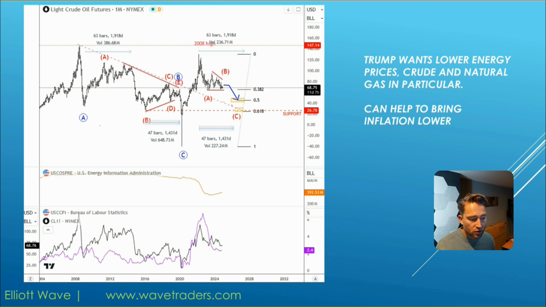And basically, you can see the correlation between US inflation and crude oil is very tight. Recently, we haven't seen much lower prices, and one of the reasons could be that crude oil has been moving sideways. But if we start breaking lower on crude oil into this wave C, I think that this will have a positive impact and will help to bring down inflation. And I would not be surprised if we see crude oil next year trading around 60, maybe even $50 per barrel. And keep an eye on Trump's remarks and their policy. Certainly, they will try to do everything to keep energy prices a bit lower.